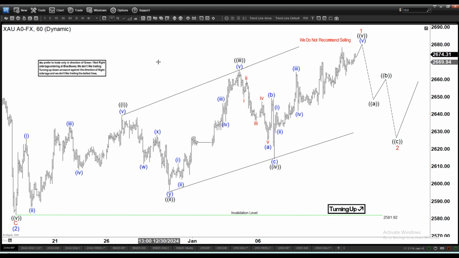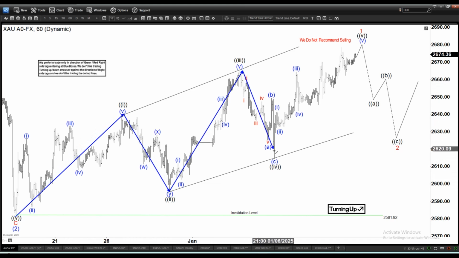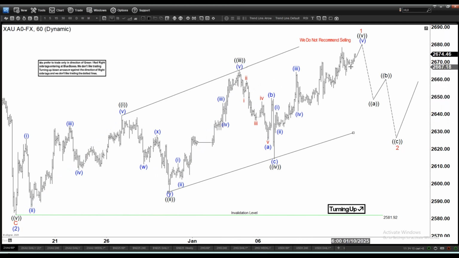Now in the rally here, if you count the number of swings from the low so far, we got a 5 swing sequence: 1, 2, 3, 4, and then 5, right? It's a motive sequence, and this is in the form of a diagonal. And this usually indicates that we will see more upside because of the 5 swing, right? Motive sequence runs in 5, 9, 13. Corrective sequence runs in 3, 7, 11. So here we got a 5.